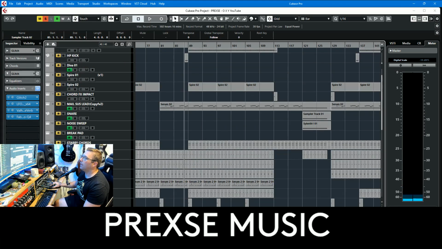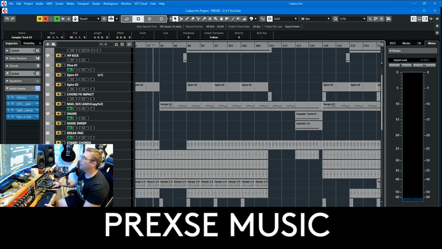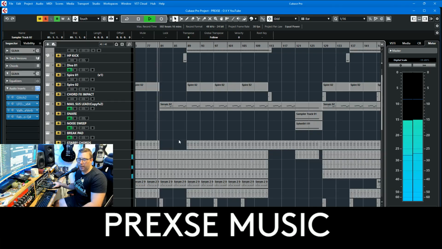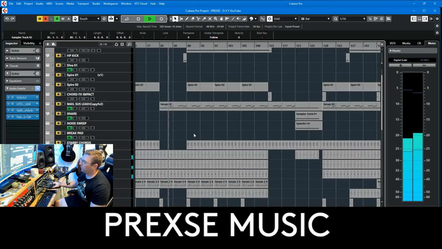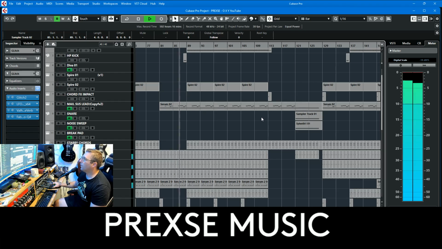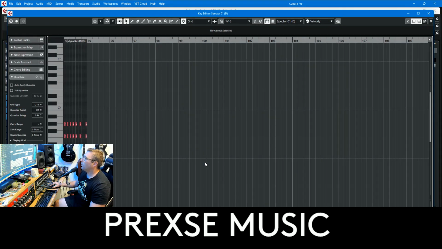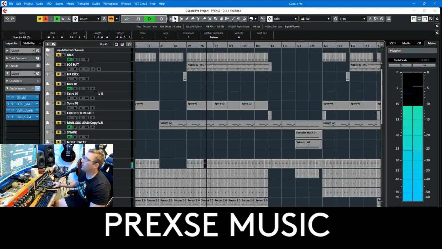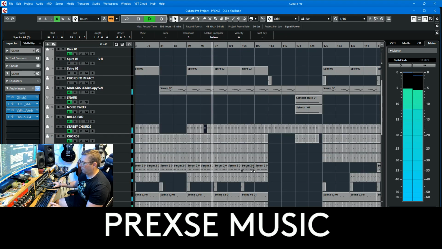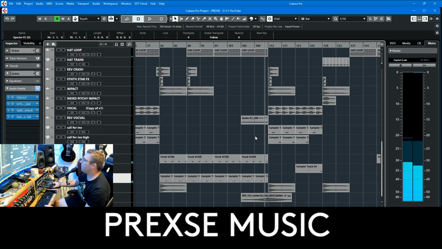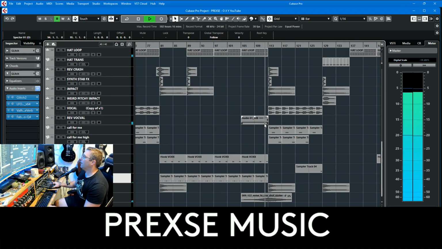And then with the mod stabs and these other parts, it works very well together. Yeah, so now we're at the main break.